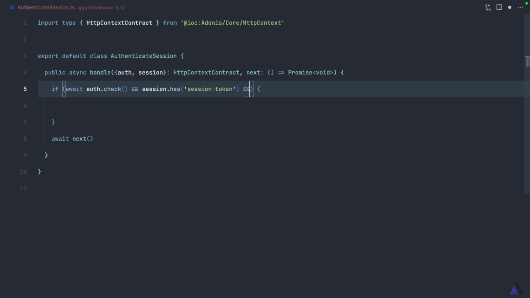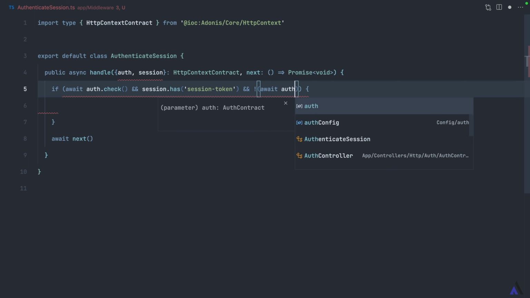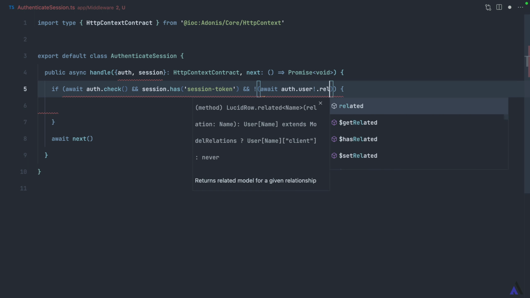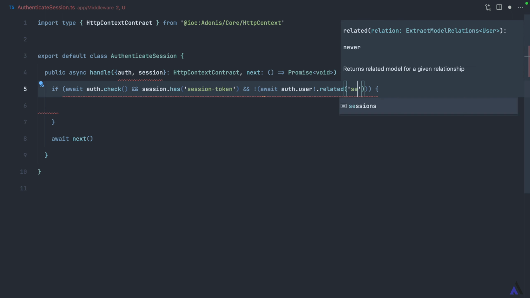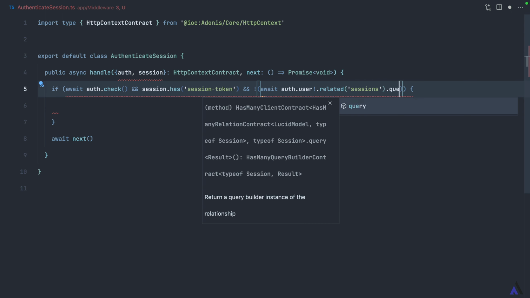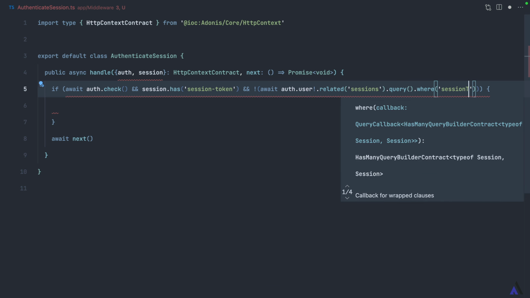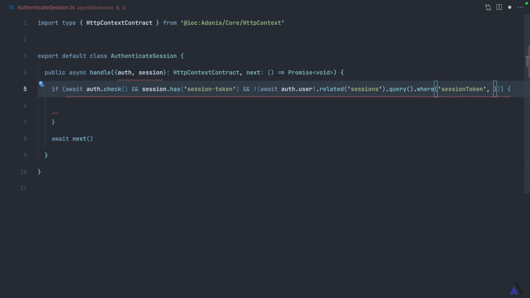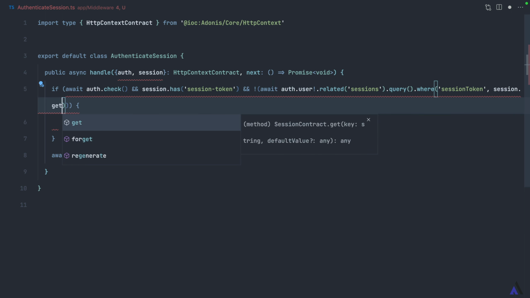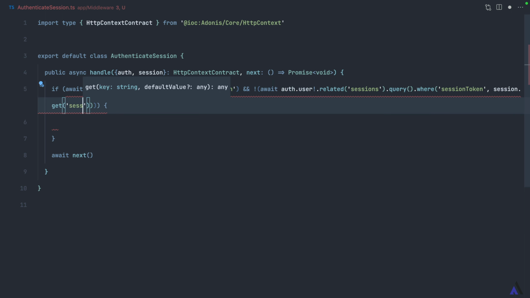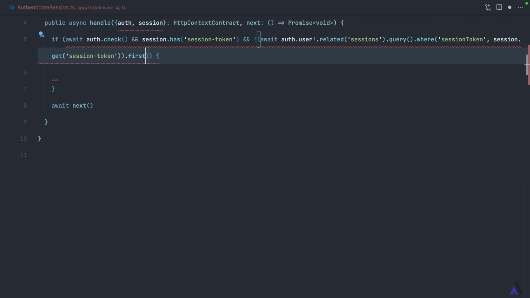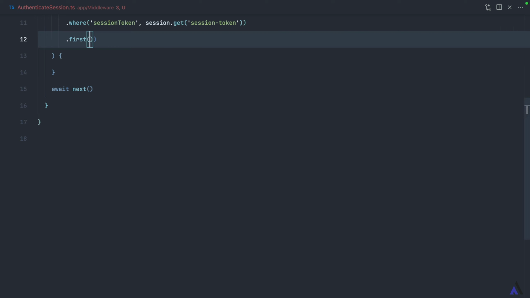Then lastly, and where not, await auth.user.related sessions.query where the session token equals the token in the session, that is session.get session token. Then we'll get the first match. I'm going to save to reformat.